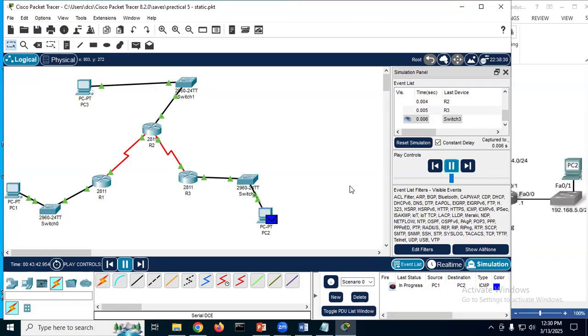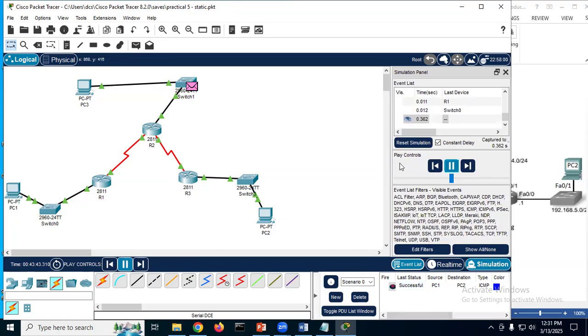Then the reply should go. Right. So it will show you the status as successful.